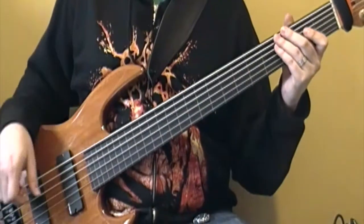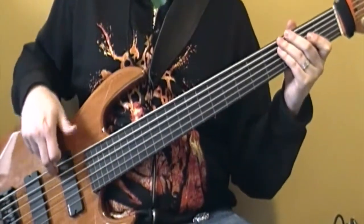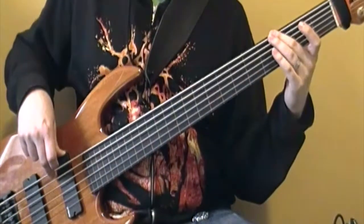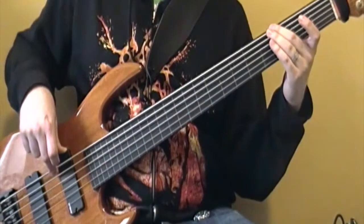Then we're back to 4-4 for 2 bars. We're gonna hold the low B for 3.5 beats. We're gonna come in with this low D on the and of 4. This is the 3rd fret of the low B string.